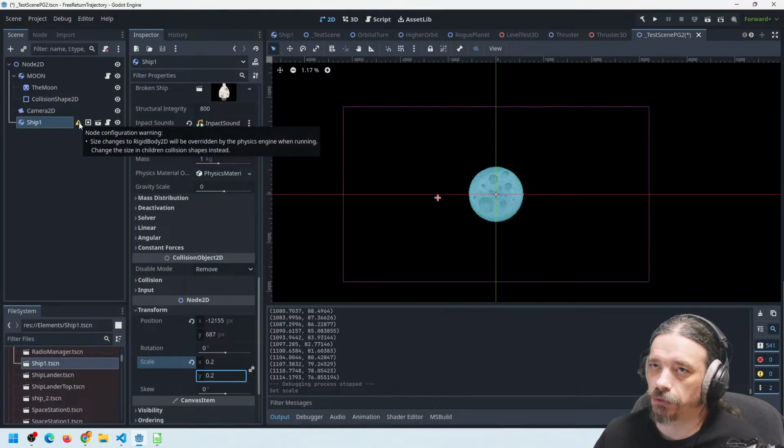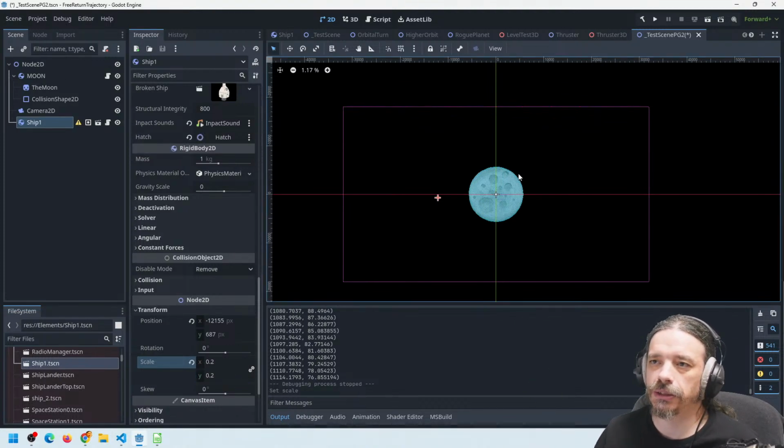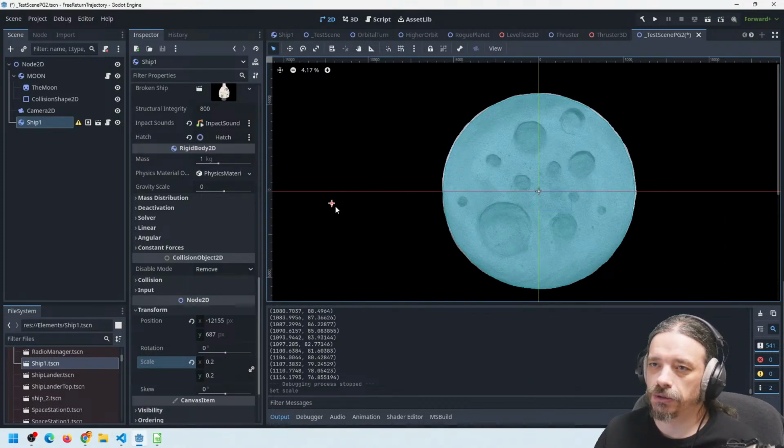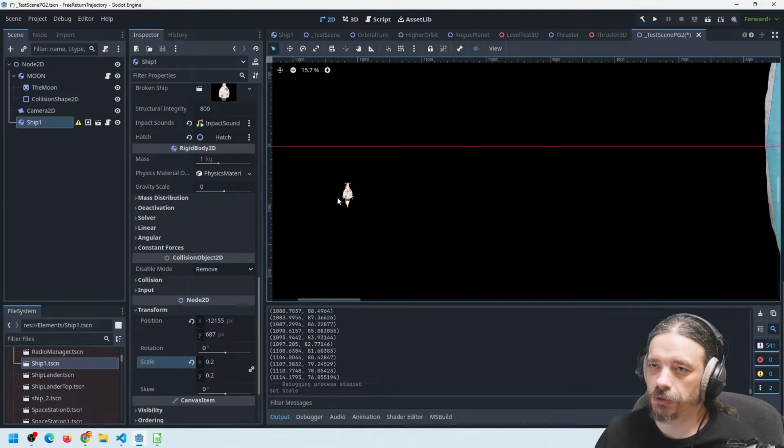So, if I want to adjust the spaceship size for the level, my only solution is to scale up the numbers dramatically, not scale down the object, because this will not work.